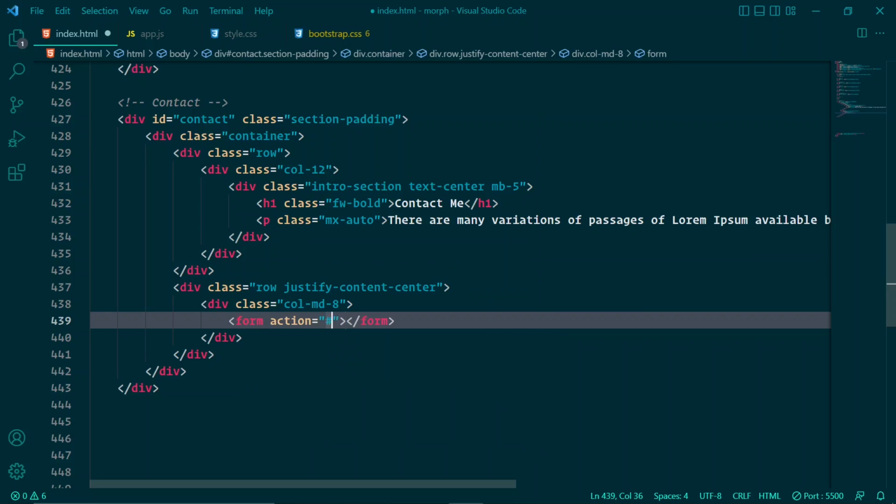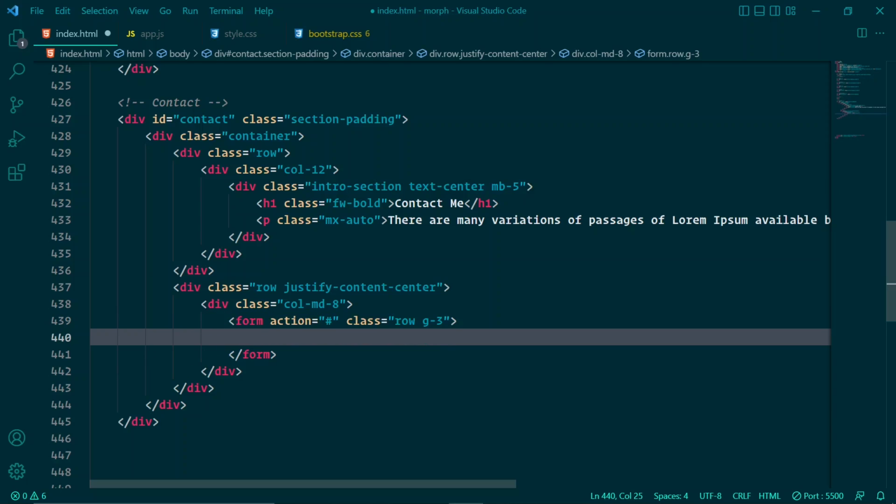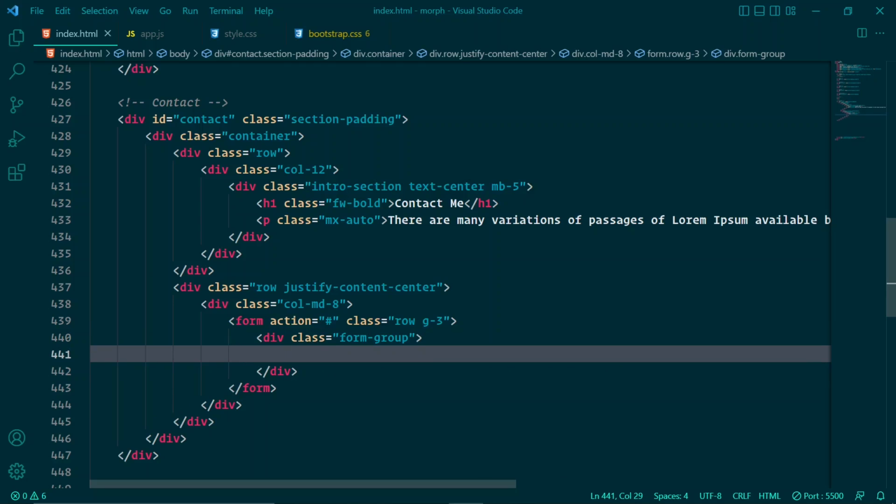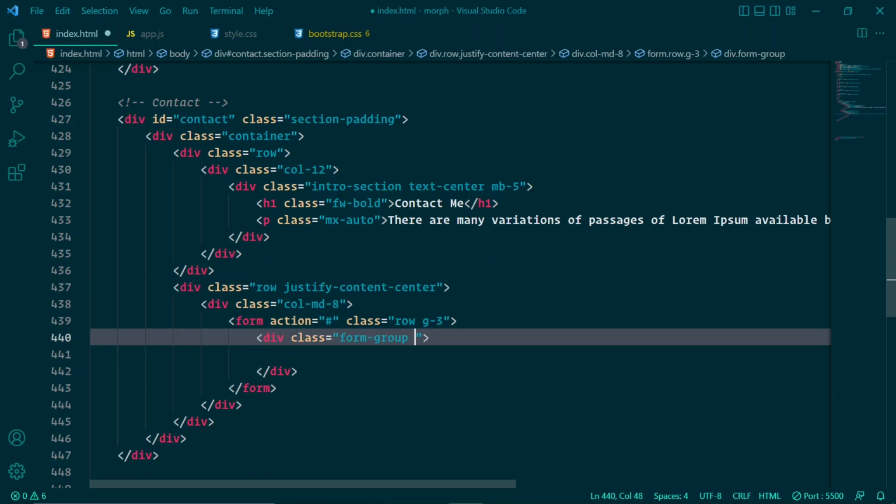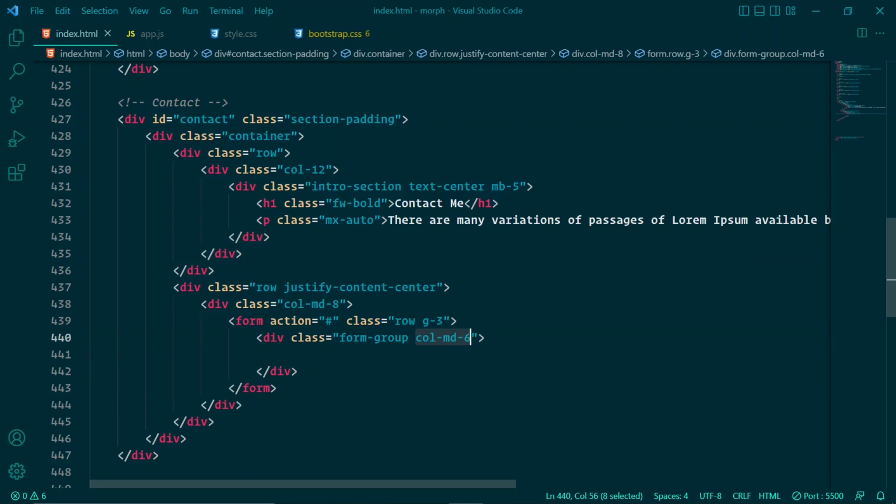It's going to be form, and I'm going to add a class g-0, and the gutter space is going to be, let's say, 3rem. I'm going to add another class, form-group. Okay, so inside this form-group class I'm going to add another class. It's going to be col-md-6, so this is going to cover 6 column space.